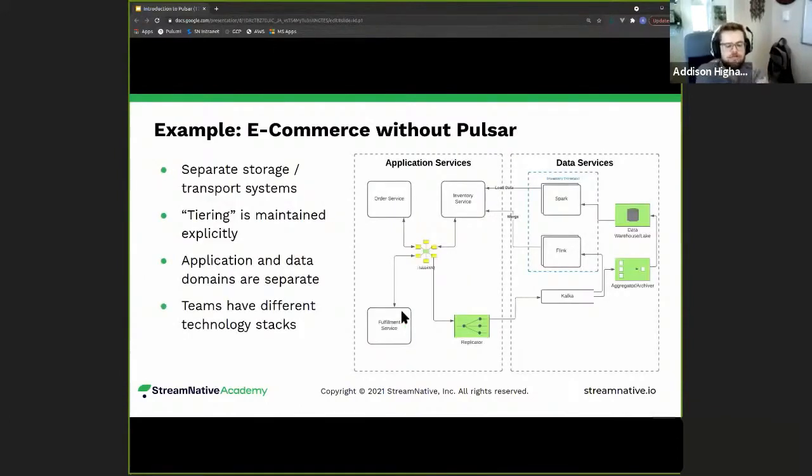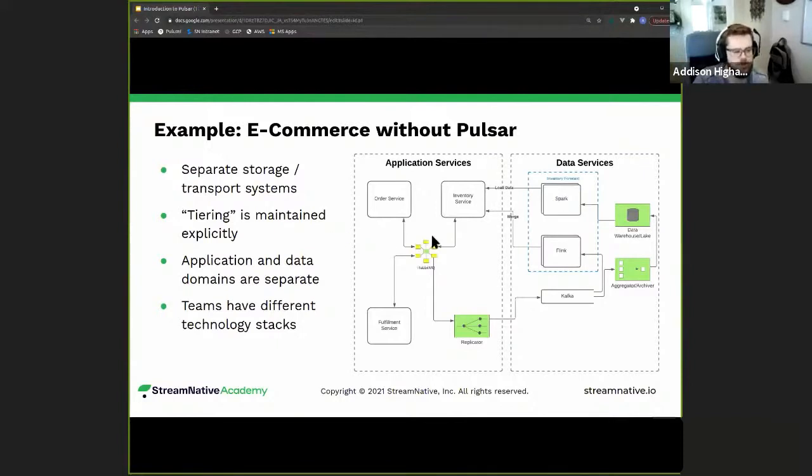To make this a bit more concrete, let's suppose a situation where we're building an e-commerce system with an order service, an inventory service, and a fulfillment service. They're passing data via RabbitMQ to fulfill some tasks. And then in our data services, maybe we're doing something like an inventory forecast, making sure that we have enough product. That's being powered by stream processing as well as a batch processing system, a Lambda architecture, to get a view of what our inventory forecast looks like in near real time.